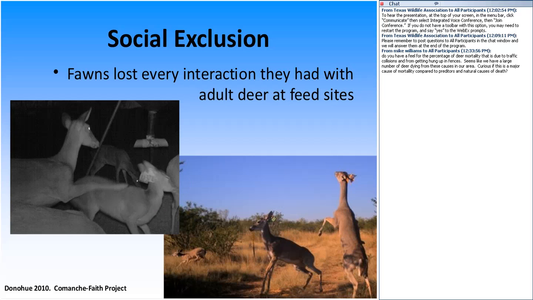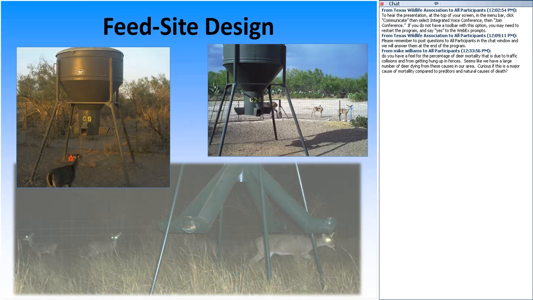You see the little guy in this picture, you can tell he's just hating. He's getting beat up by that doe, and he's got his eyes closed. It just ain't any fun for him. And so you'll see fawns eating supplemental feed, but I think it's a stressful deal for them, and they just don't come in at the same rate. And part of the reason may be because of these social interactions at the feed site. It's another reason why fawns may not show up at feed sites nearly as often as other deer.